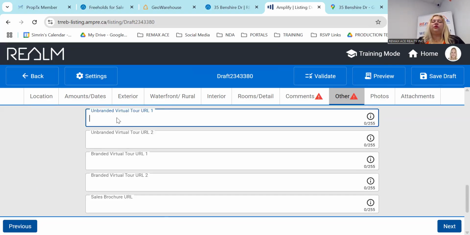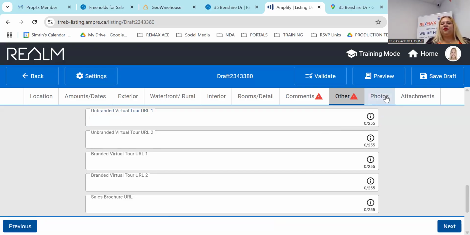And virtual tour. So we're going to put in our virtual tour in here. No branding in the virtual tour. Most of our photographers and media people who put together everything for us know that they're not going to brand it for us, but still you're not allowed to do it in case you're doing it on your own, like if you're creating it on your own with a lot of nice programs we have now, but make sure you don't do that. Okay.